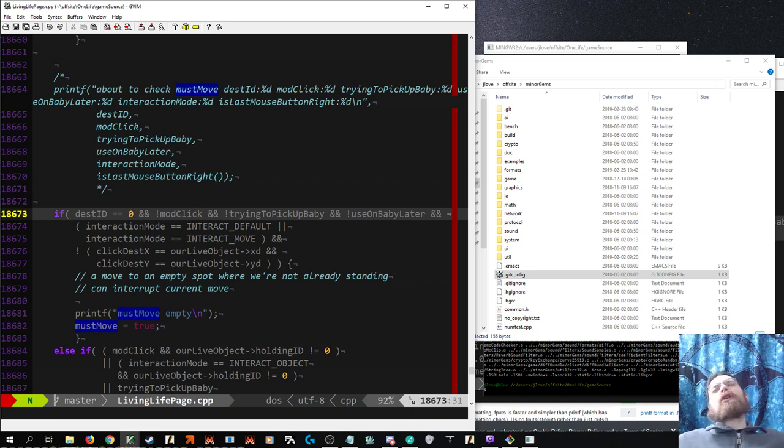Oh, second problem with this way of doing things is that this only does basic interactions. For right-click stuff, you'd still have to do your usual targeting. So I could not, for instance, use this to do anything with the basket.